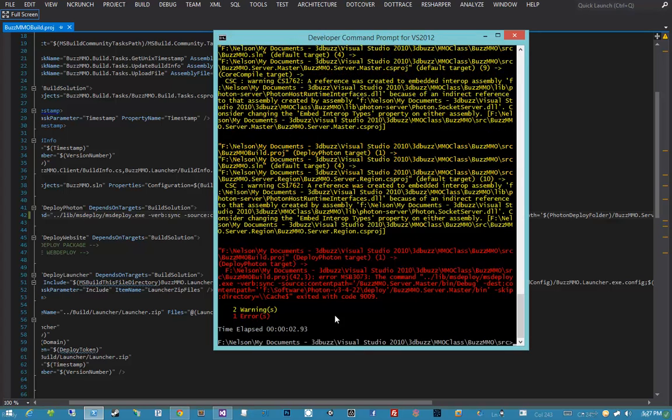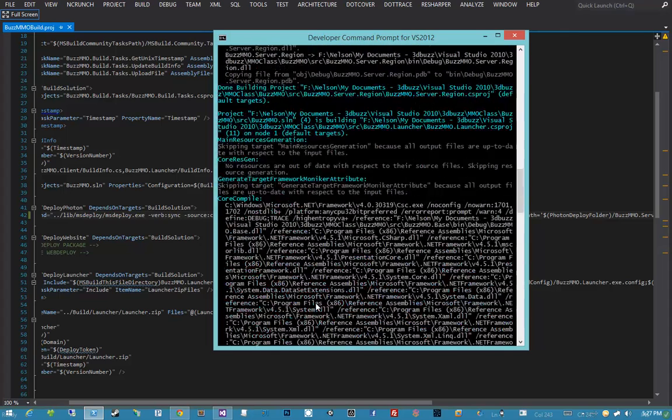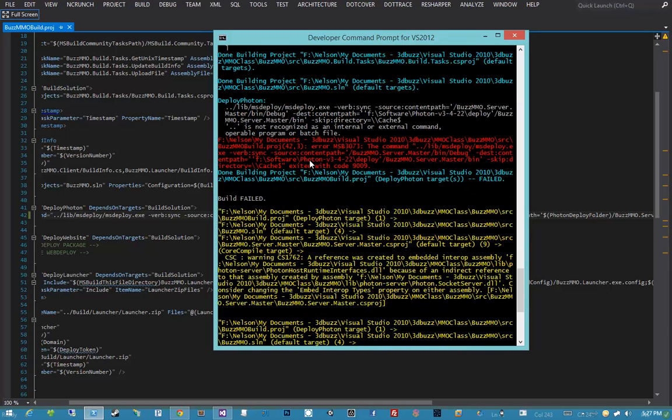and we get some errors. We get the command lib MSDeploy exited with code 909. Let's go ahead and see what happened here. We have lib ... is not recognized as an internal or external command, operable program, or bat file.